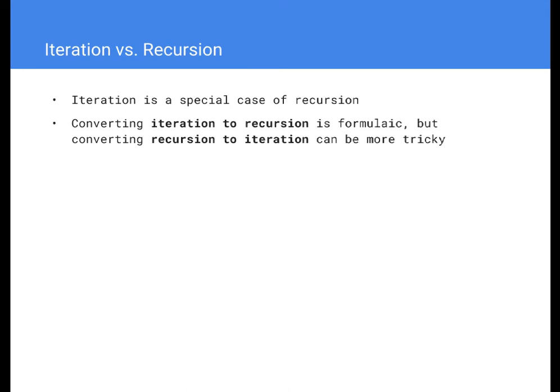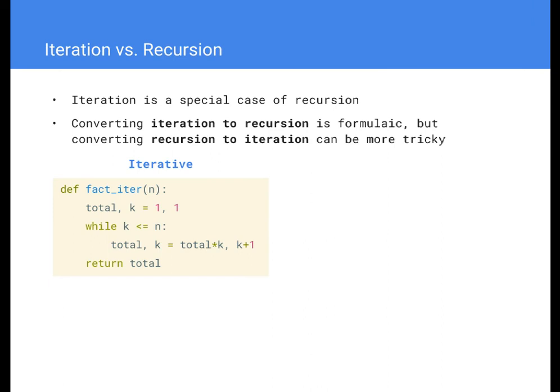I call it factiter. It takes in some n. So n tells us how far we have to go, which number to compute up to. And inside, we define our usual loop where I need to keep track of a total. I need to know where I am up to that n. So my total will keep track of the final value, and I'll have a k to keep track of where I am in the sequence for factorial. So if I say while k is less than or equal to n, I'll compute total, k equals total times k, k plus 1.